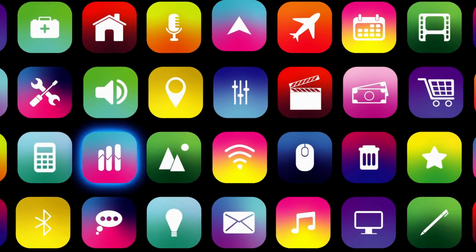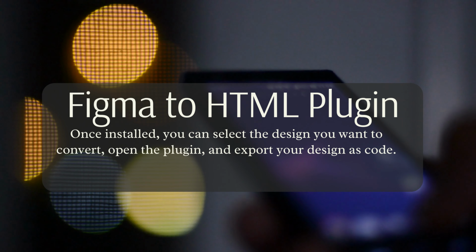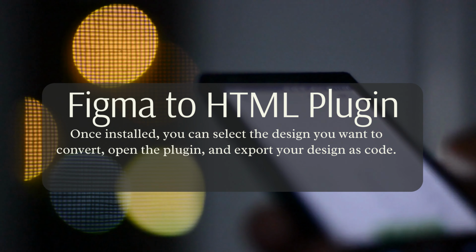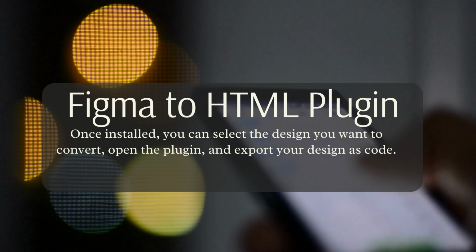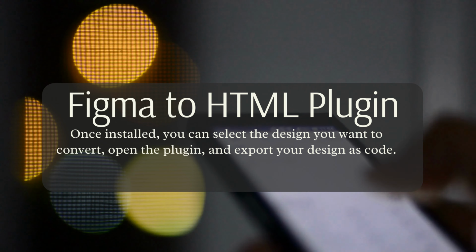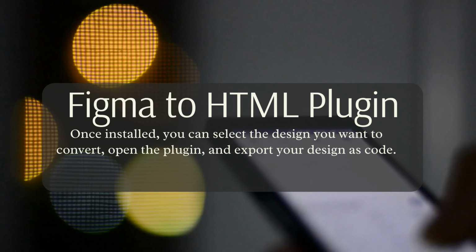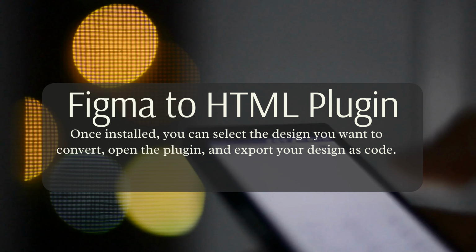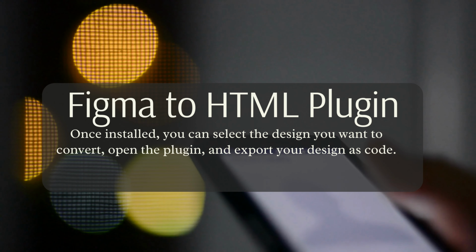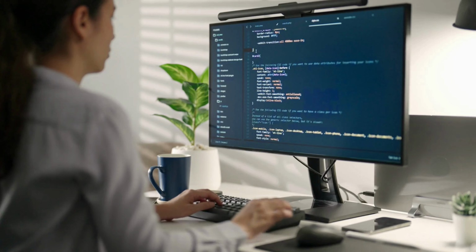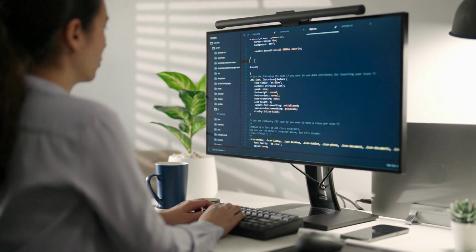The third plugin we're discussing today is the Figma to HTML plugin. This tool is perfect for anyone looking to convert their Figma designs into responsive HTML and CSS codes. Once installed, you can select the design you want to convert, open the plugin, and export your design as code.